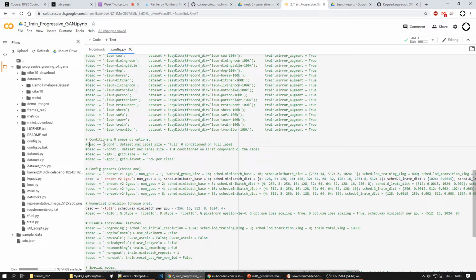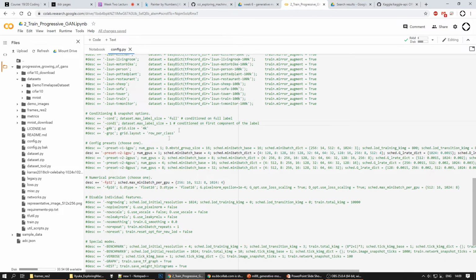If you're training a model which is conditioned on the labels, then you would uncomment this, or this. You can also change the precision of your model. So in theory, this second line should train faster, but maybe it will fail horribly. I think I was testing with something and it was failing horribly, and it was not particularly that much faster anyway. So some of this you should just keep the same, but some of it you can experiment with.